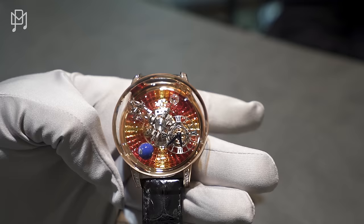One more watch — Solar again, but this Solar has no planets, just the sun and the earth, with a very unusual dial. Rubies and diamonds. The case is also different — it's a baguette case but it doesn't go all the way around. Very unique. This is a single axis flying tourbillon at 44mm. Gorgeous piece — rubies in the back plate, rubies and diamonds especially cut, and yellow sapphire.